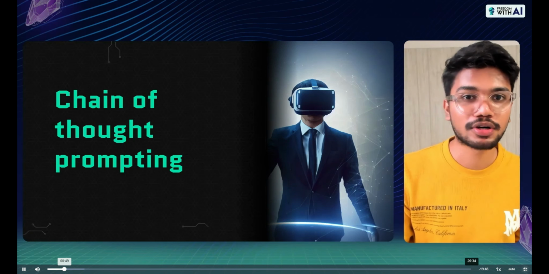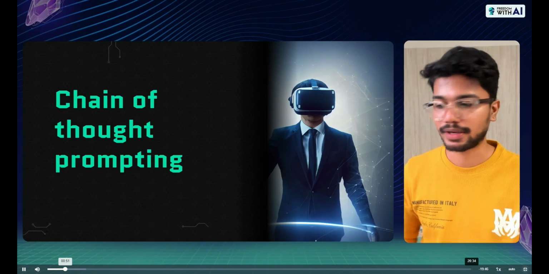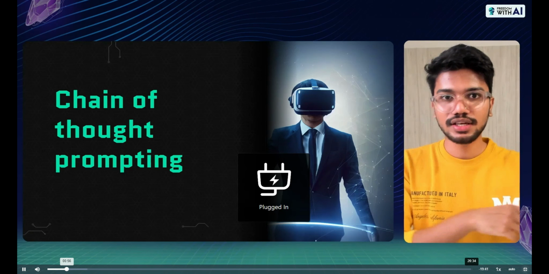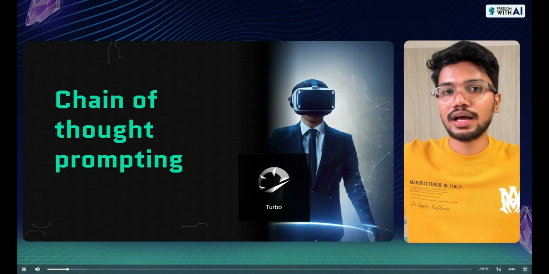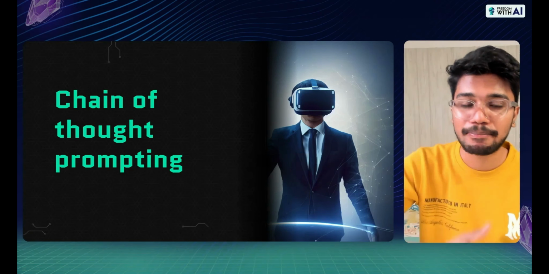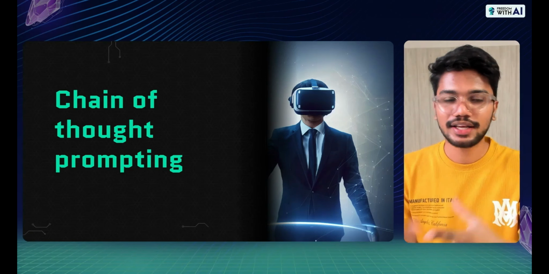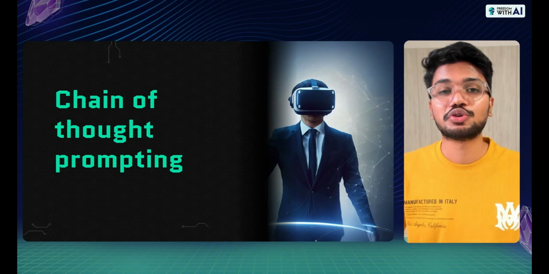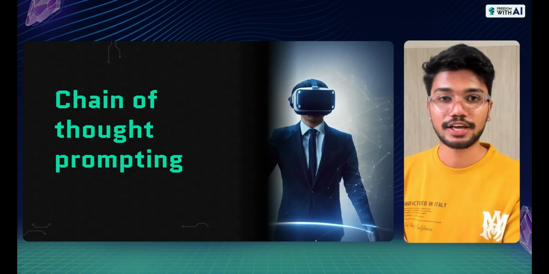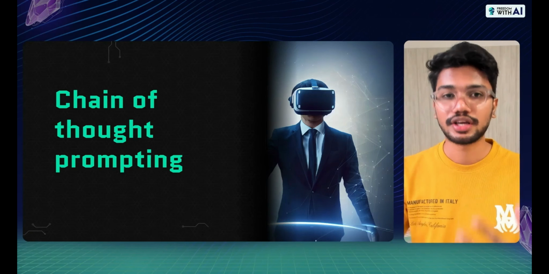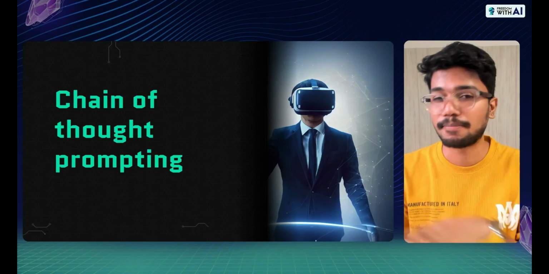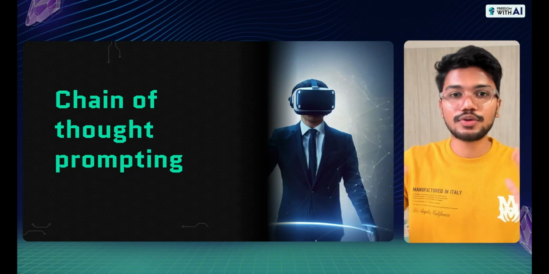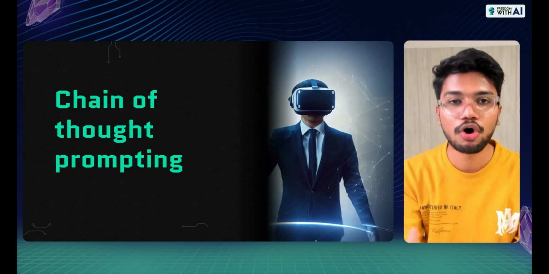Maybe you want to write a book, or create a marketing campaign, or create a blog post, and you can't just give the whole context of your book chapter by chapter in maybe 500,000 words. Even if you give it, ChatGPT can't give you a 10,000 word output at a time. Maximum it can give is 1,000 to 2,000 words. So now it's on you to cut down the bigger agenda into smaller chunks.